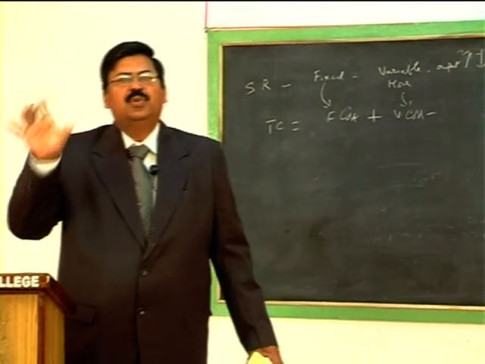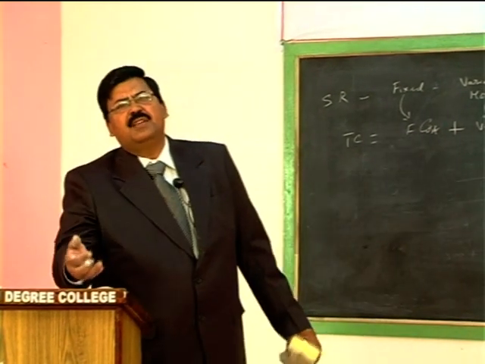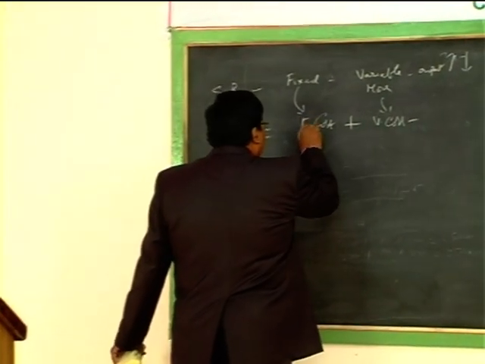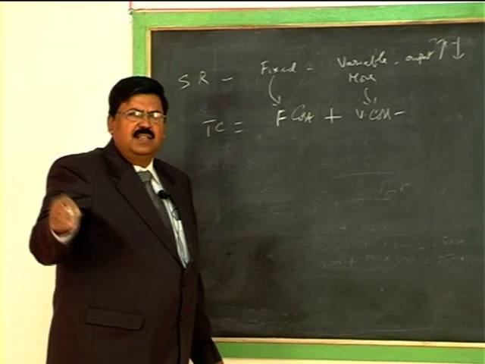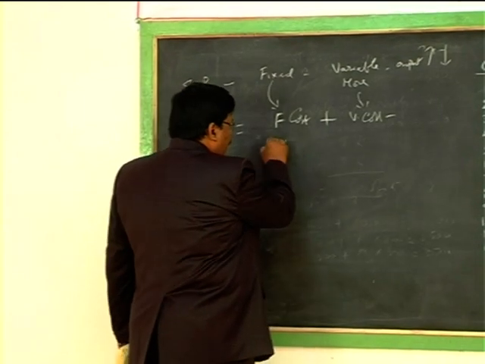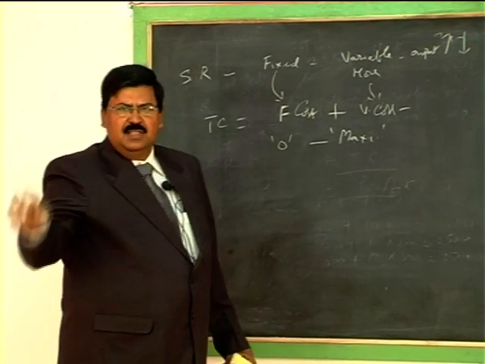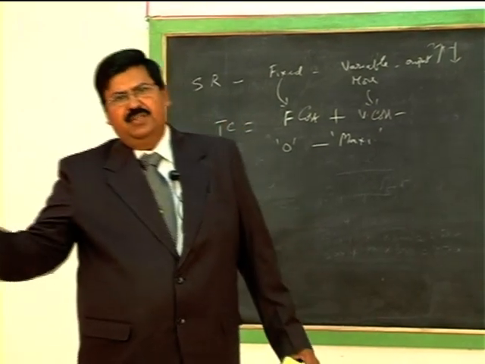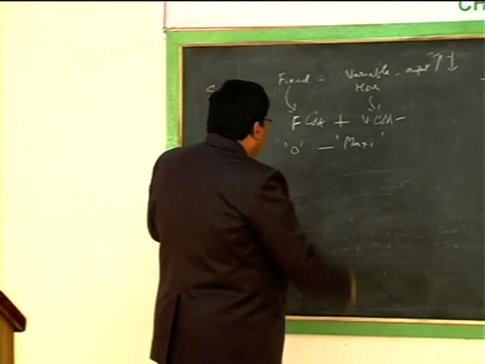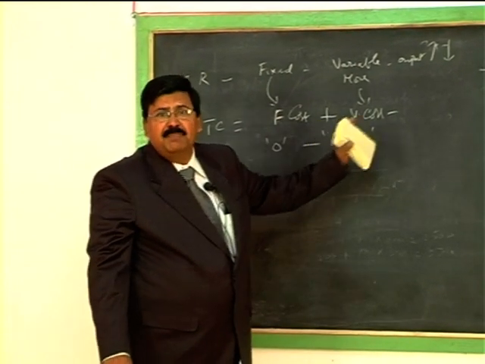So there are two types of cost. One is fixed cost and the second one is variable cost. Now we need to know the important meanings of these things. What is fixed cost? Fixed cost remains constant irrespective of the level of output. If output is 0 to the maximum capacity of the plant, it remains constant. Fixed cost remains constant irrespective of the level of output. Even if output is 0, there will be fixed cost. And it remains up to what level? Up to the maximum capacity of the plant.